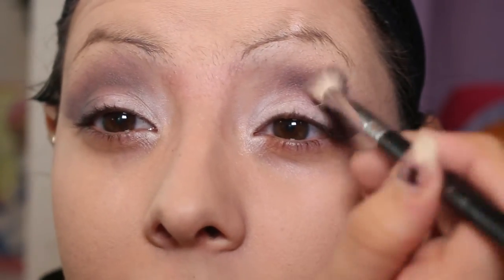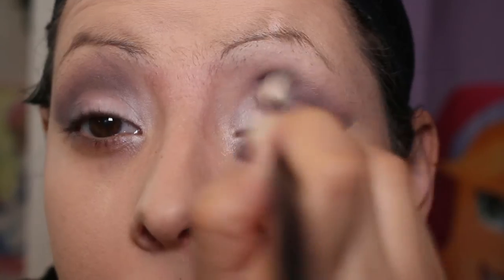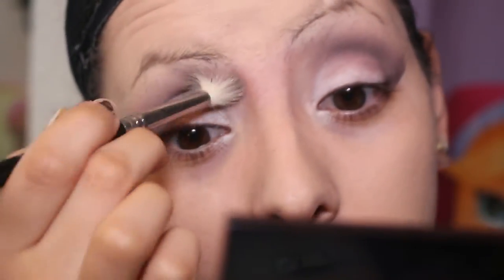Okay, now that we have this, I am going to use a skin color, which I'm gonna use this one. Can you see this color? I'm going to put it on a fluffy brush and I'm going to blend, blend, blend. I usually do circular motions. This is really hard because I'm just looking at the camera and I can't see what I'm doing very well, but I hope this is okay. If you see any harsh edges, just blend, blend, blend. I made a new song.